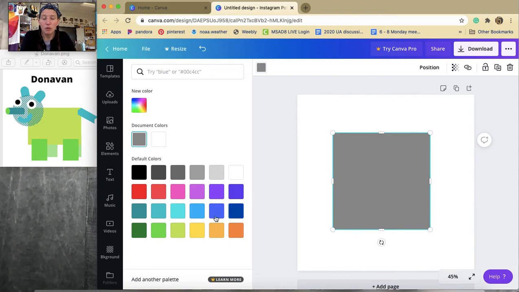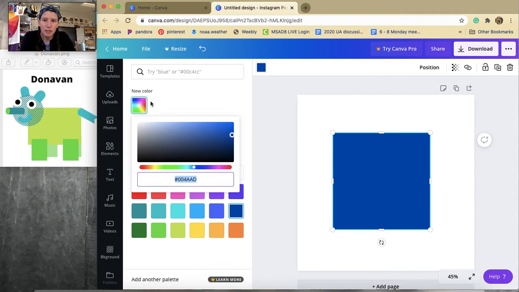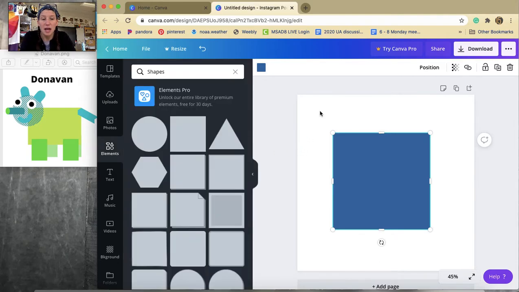So let's say that my whole animal is going to be about this. I'll just pick a blue this time. But maybe I want to change that blue a little. So I clicked up here on new color. It keeps the blue, but then I can maybe change the color of it. And maybe I wish it was a little more purpley or maybe a little bit more greeny. And I'm going to kind of settle in this area right here. All right, good enough. There's the body, and I can make this smaller, bigger.